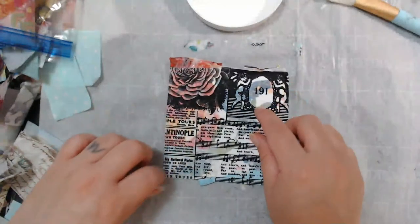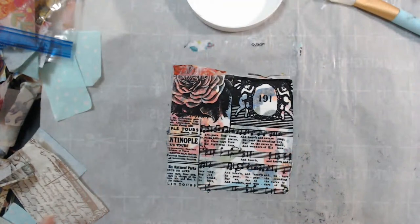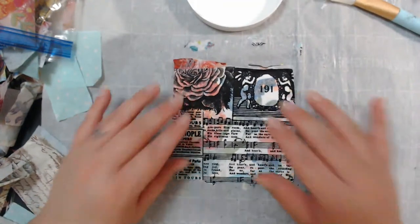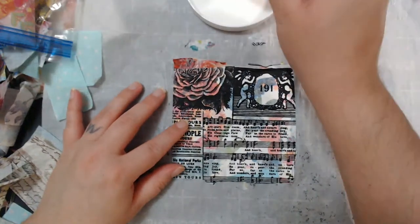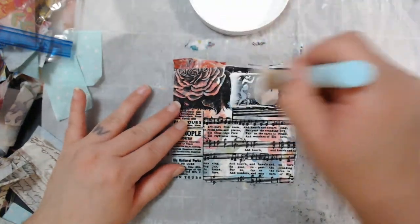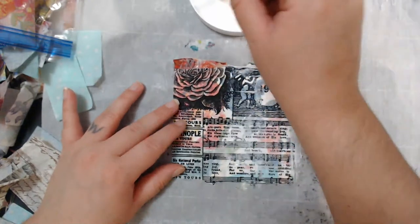Sometimes I just can't stand it. Okay. Let's Mod Podge on top of it one more time, and that'll be it for this one. It just looks so pretty with all the colors popping out on top. I mean underneath. The next one, we'll make sure to use sections of the paper.